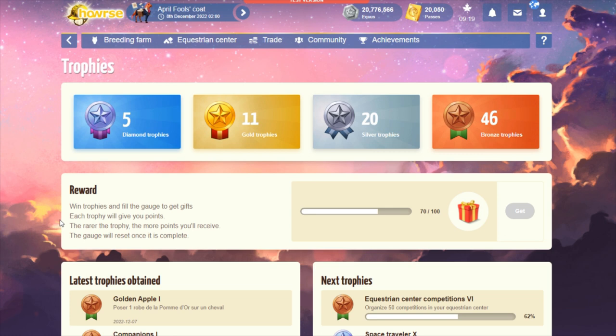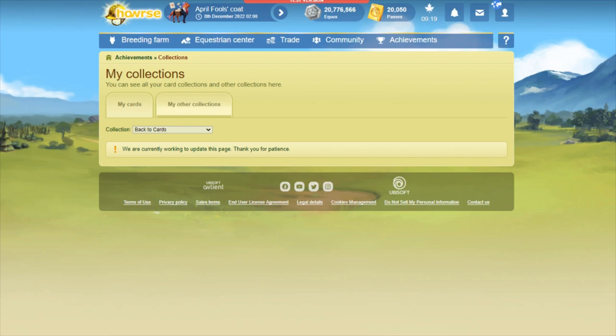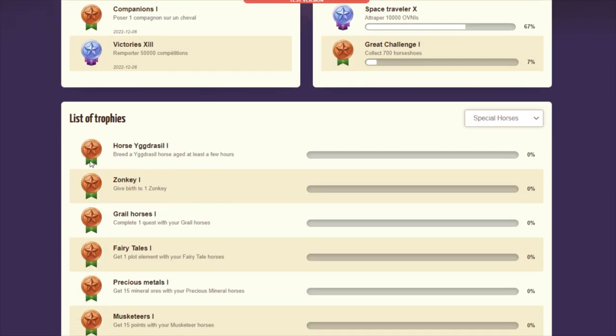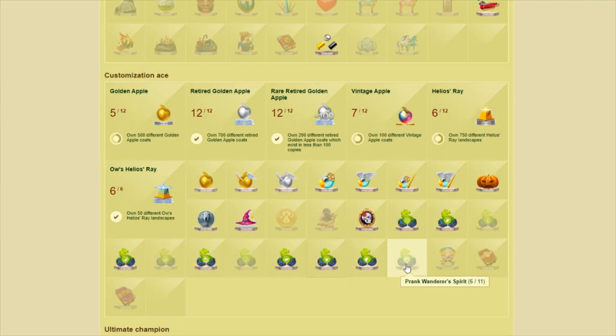I guess my biggest point here is that we're just going to have to wait to see what this collections page will look like. I really do hope that it looks like this, because I have been spending a lot of time. I spent a lot of Equus trying to collect these. And then when I finally collect these, I don't want it to just be looking like this. A little metal with some text and then this progress bar. I am so looking forward to seeing these checked off as they are, like with the icons. It seems so silly, but when you've been playing for so long and you've been spending a lot of time doing this, and then all of a sudden it changes when you're midway through it, it's a bit frustrating when that happens.